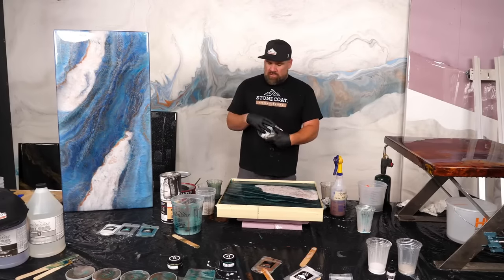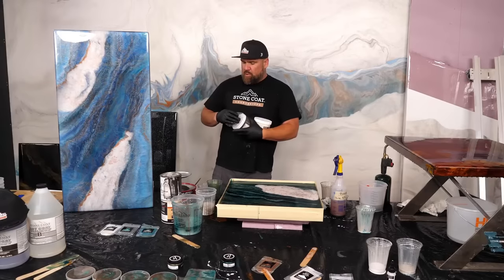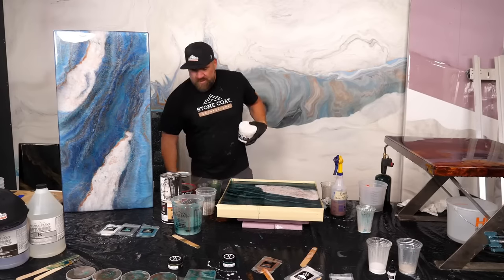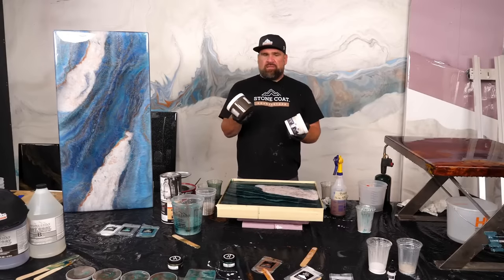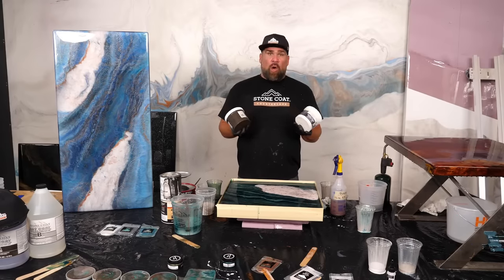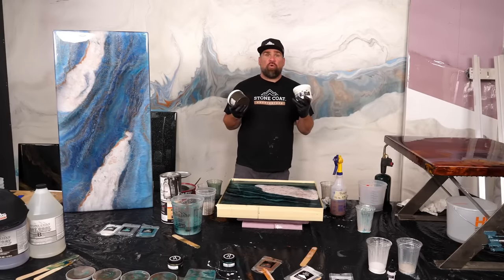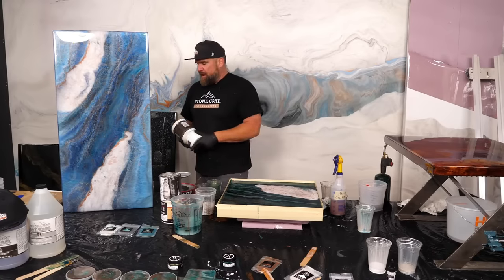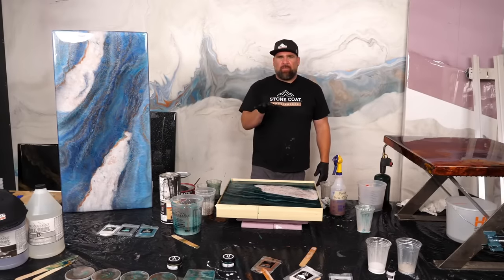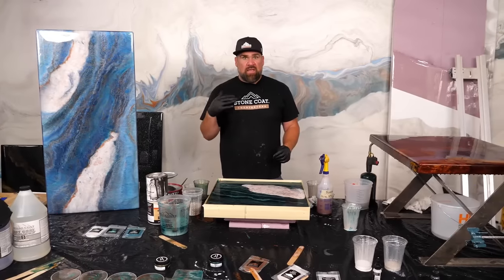This is our epoxy floor patch gel — it's a two-part system, one to one by volume. It has a good tolerance, so if you're a little off it'll still cure up well. Grab a paint stick, get a blob of Part A and a blob of Part B, put it right on the concrete, and mix it with a putty knife until it's uniform in color — it turns a light gray-brown, kind of matching concrete. Overfill those cracks just barely, then come back and grind it back flush. It's usable for about 40 minutes and sandable in three hours. Doesn't stink like Bondo.